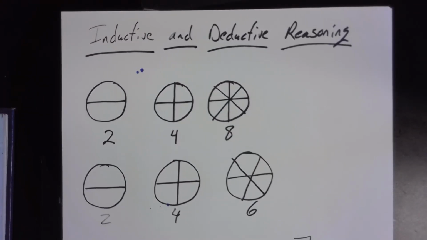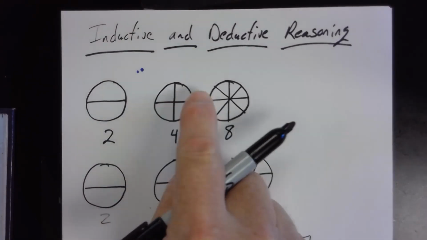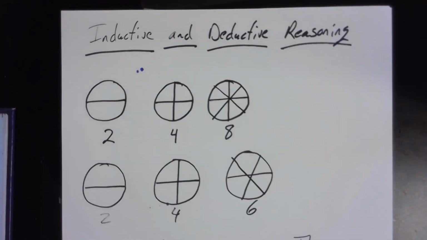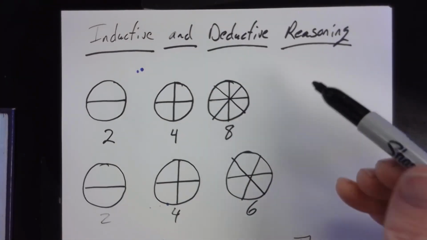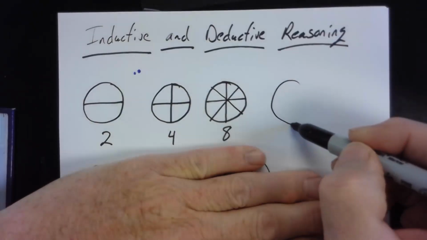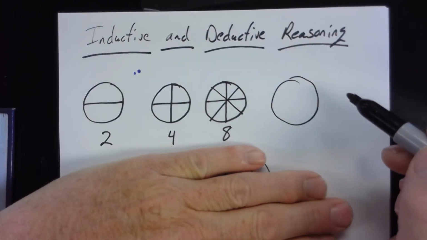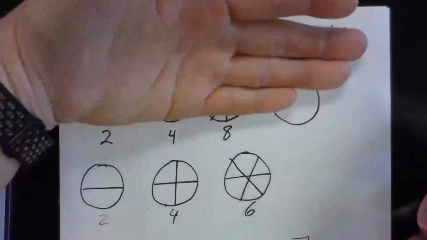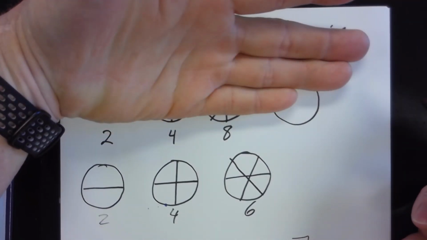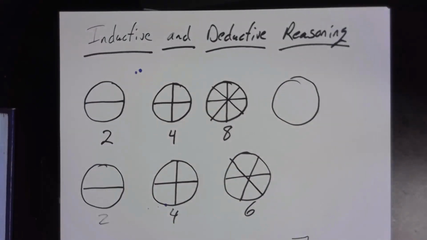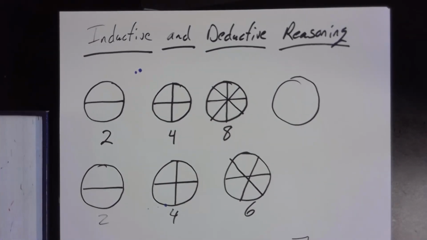We don't know. Both of you made an educated guess based on the pattern that you saw. Now if I gave you that and I said, okay, what's the next one look like? 16. Okay, you know, right? For sure. This one, do you know what the next one's going to look like? 8. So sometimes we have to see more in the pattern in order to make a really good educated guess.